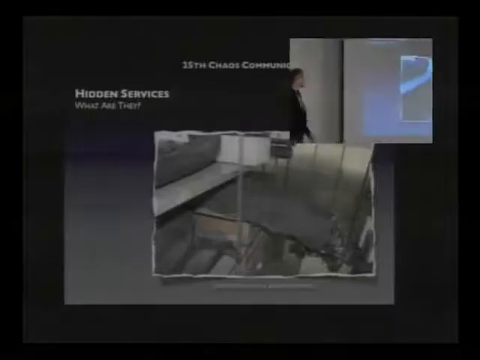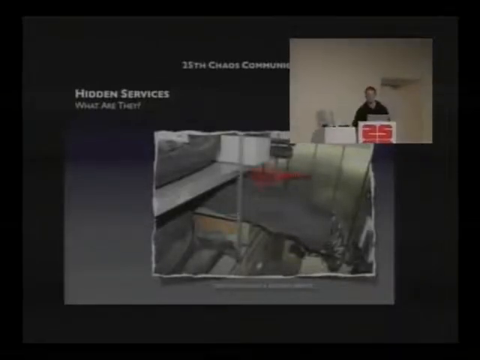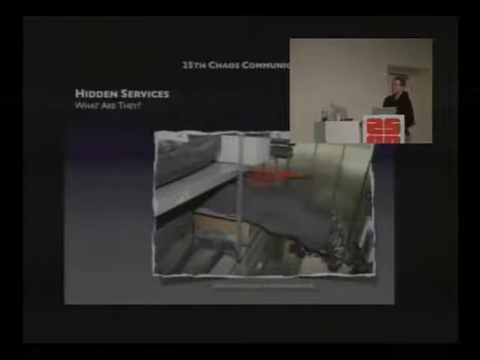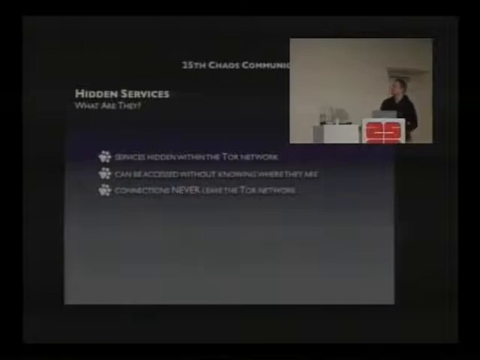A hidden service is a location hidden service inside the Tor network. You can only access it through the Tor network. A few months ago, we installed such a service in a garage somewhere. It is also physically hidden. And the hidden services within the Tor network can be accessed without knowing where they are.